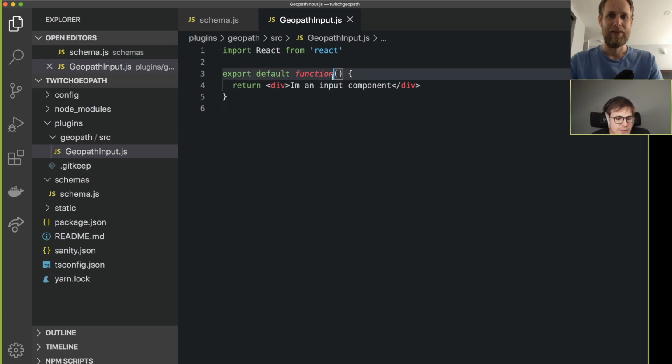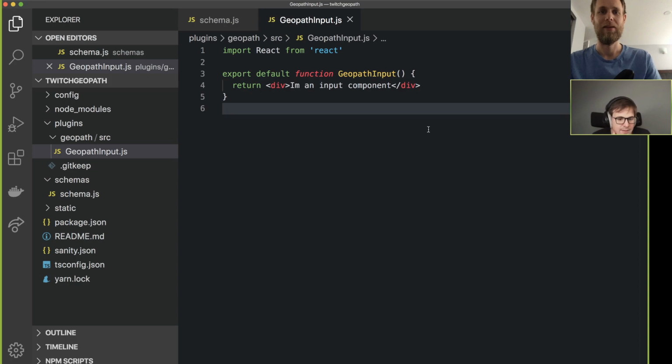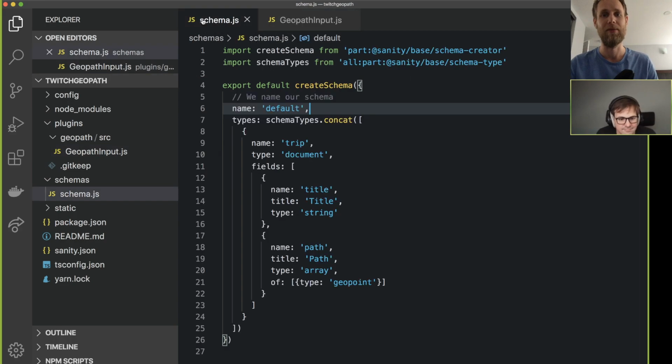So you didn't use the CLI to bootstrap a plugin? Oh yeah, I could have done that. You can also use Sanity init plugin, which will give you a nice template to get started. I just wanted to show the fundamentals, where you don't necessarily have to initialize a new plugin for just testing stuff out. You can just start out by putting a React component somewhere and then referencing that within the schema.